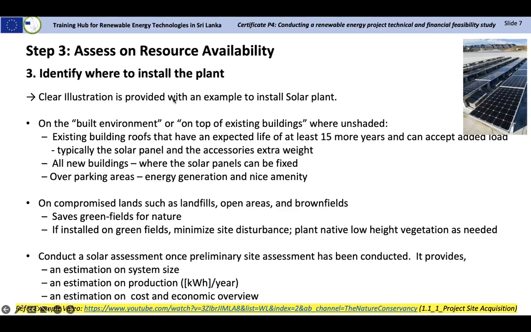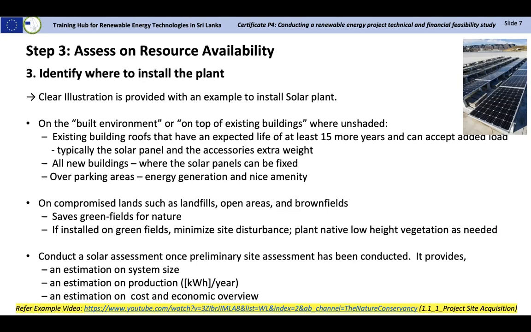A clear illustration is provided with an example to install a solar plant below. You can see that on the built environment, on top of existing buildings, we can have this solar power plant. For that, we can use existing building roofs that have an expected life of at least 15 years or more and can accept added load, typically the extra weight of the solar panels and accessories.